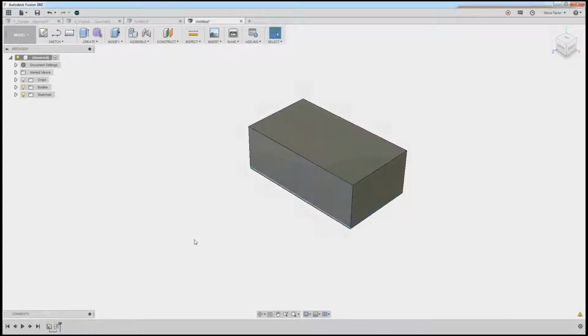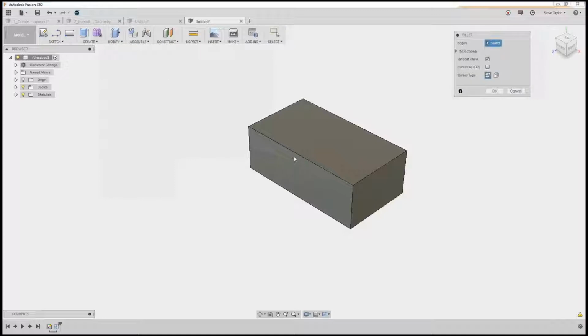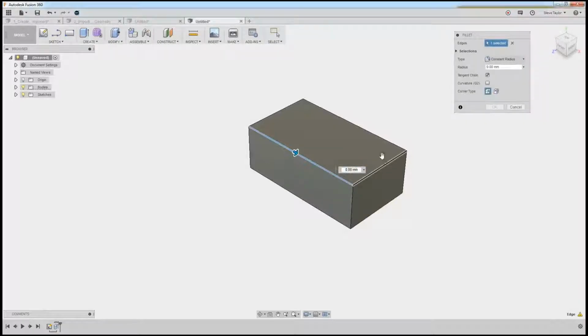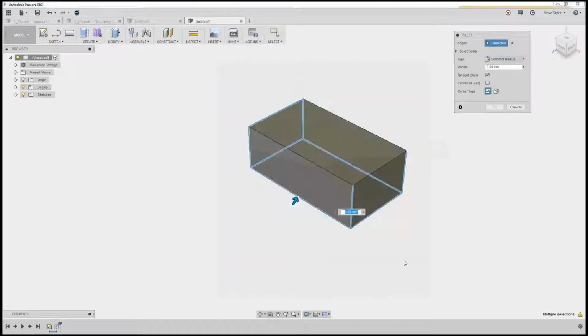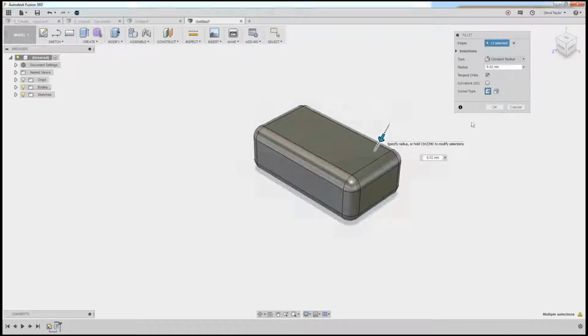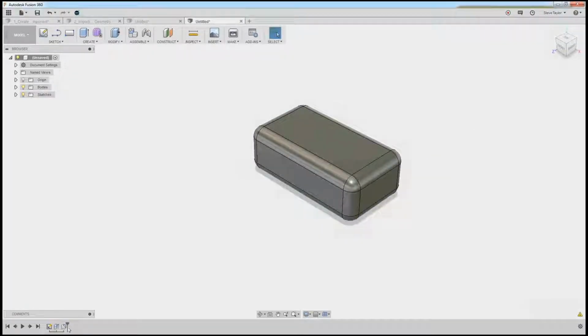If you take a look in the timeline browser, I've now got that initial sketch, and I've got that extrusion that I've done. Maybe add a few more fillets, so if I wanted to, modify fillet, just add a fillet in there, a few edges. You can window select as well, so you can actually pick the whole object. Sorry, because I've just deselected them. And you can add the fillets, press OK, and it adds that fillet to that timeline.